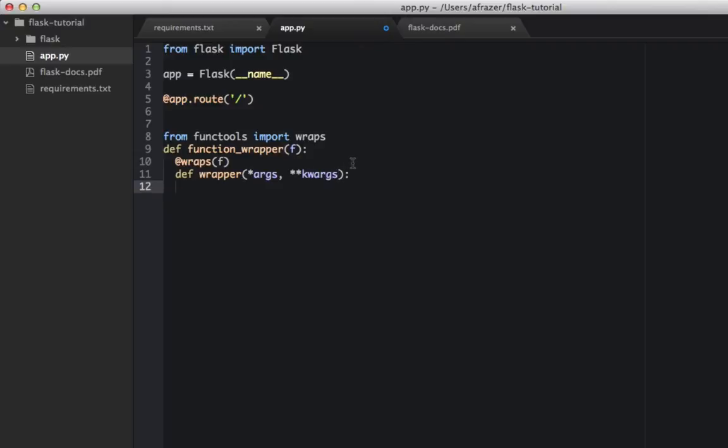The next thing that we're going to do, now that we've done that, is we're just going to print "this is run before", just saying this is run before you actually run your function. Then you can return f with args and keyword arguments. And then you just have to return wrapper. And now you can do something kind of like this.